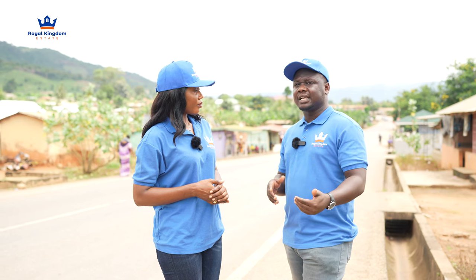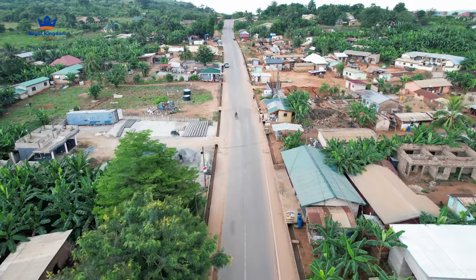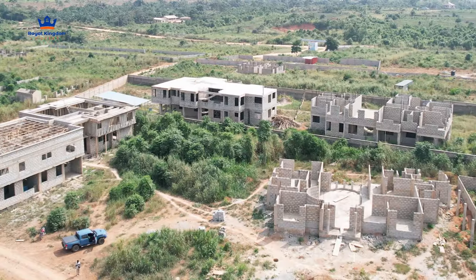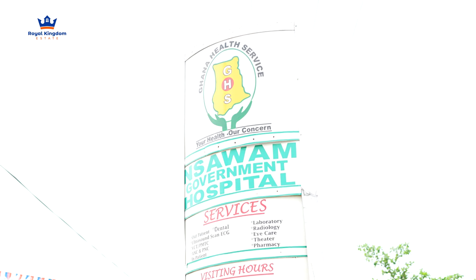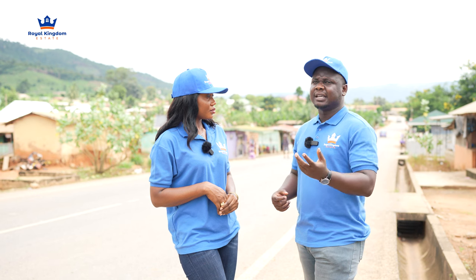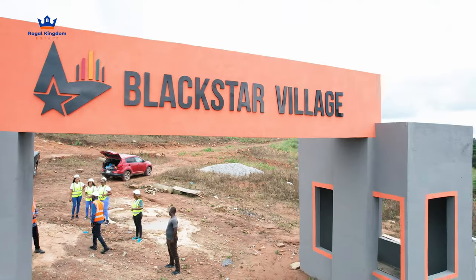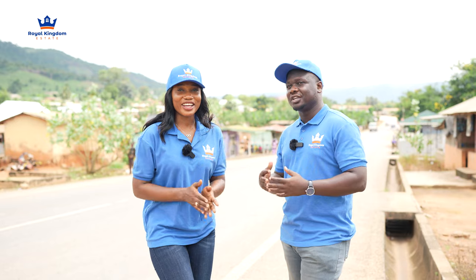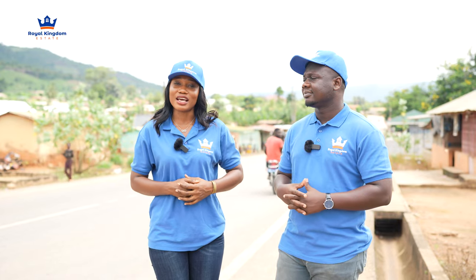Where we are standing now is the junction of Gray City Phase Three, which also doubles as the junction of Gray City Phase Four — about two to three minutes drive away — and Phase Two. All the medical facilities we are going to show today are about seven to ten minutes drive from this development, and about fifteen minutes from the view and Black Star Village. So we're excited to hit the road. First up is the Insalom Government Hospital — it's very close, let's go see what it has to offer.